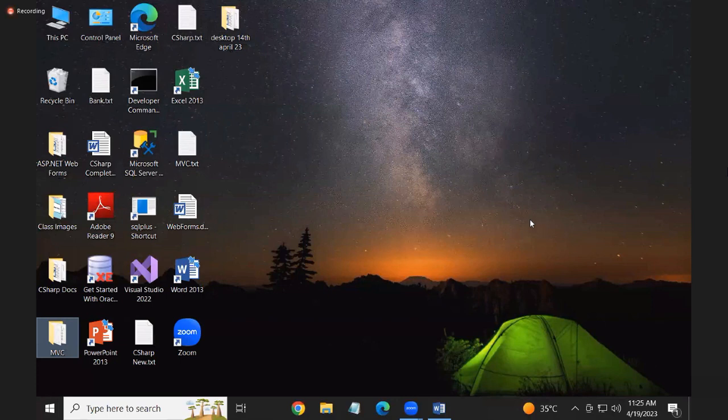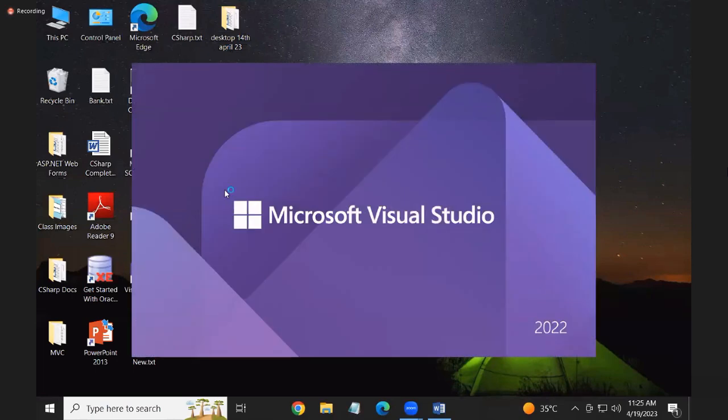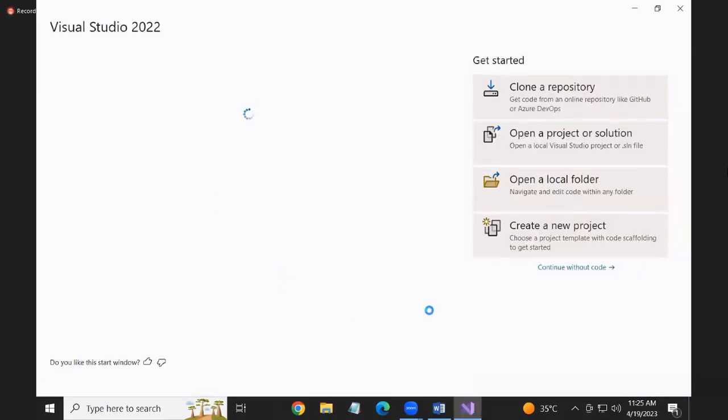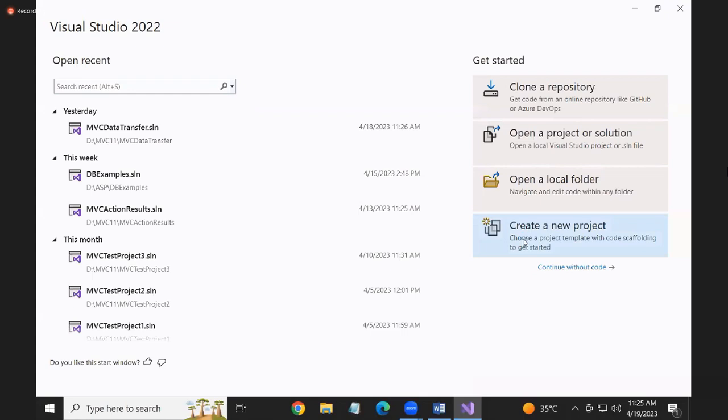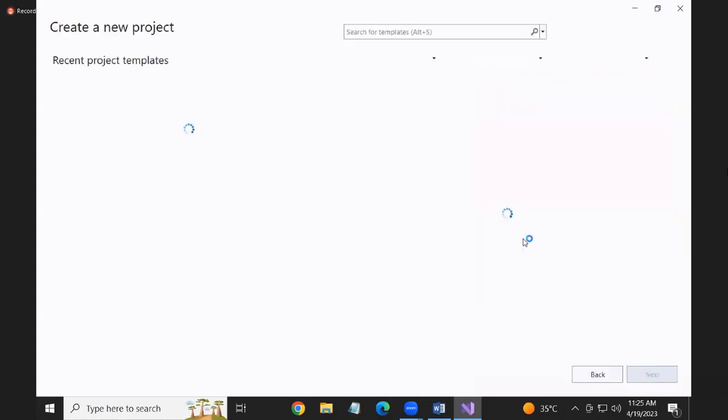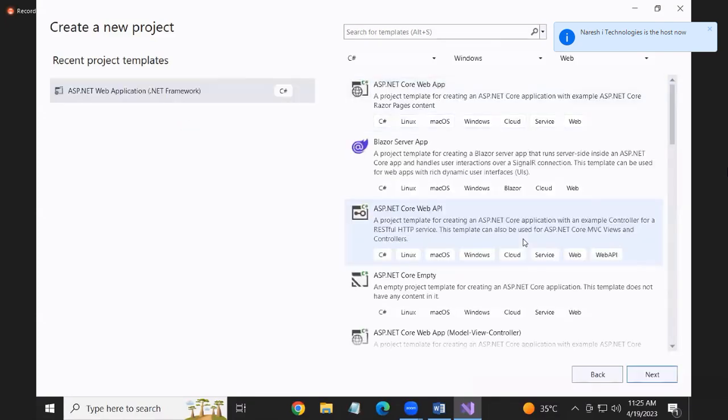Let's create a project. Create a new project, ASP.NET Web application.